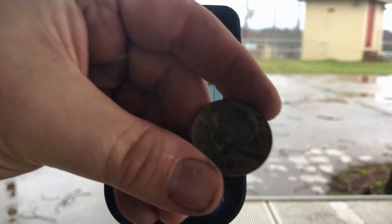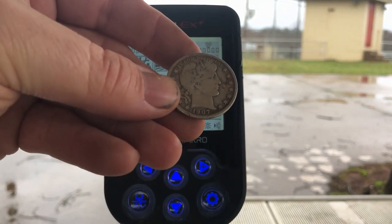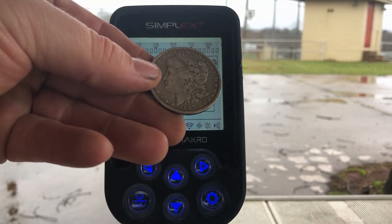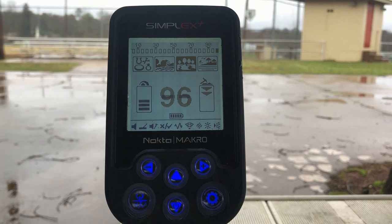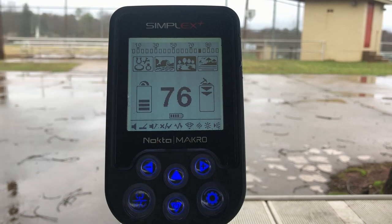Clad half dollar, 94, 95, a barber half dollar, 95, Morgan silver dollar, 96, and finally a $20 gold double eagle. 76.